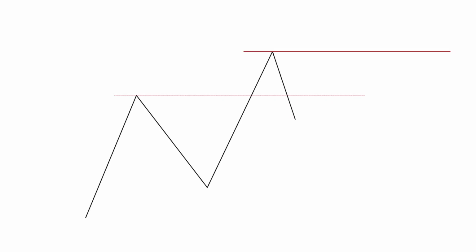So let's go on to the next step. What is your range and how is the range formed? As you can see here, you have your swing high and you can see price breaking your swing high. So when price comes back inside of that swing high that was previously broken, now you have your range, which would be this swing high and this swing low. Simple. This is your current operating range.